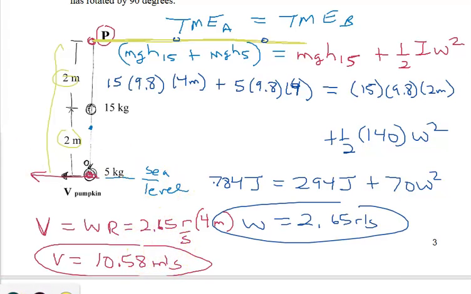Okay, if this thing had flown off instead, then its speed would be the same omega times 2 meters. So don't assume it's the thing at the end that we're always going to calculate. For whatever reason, we can make that one fly off tangent.